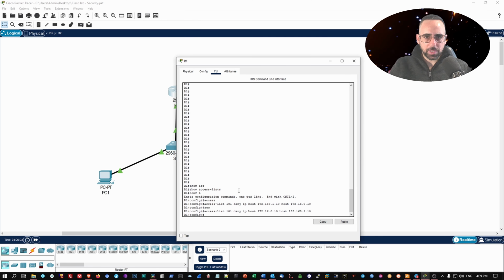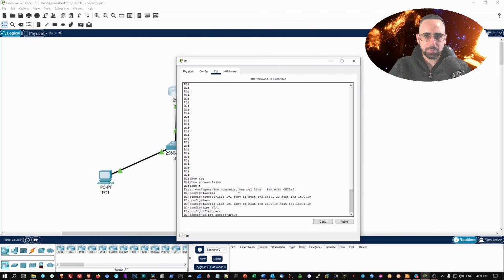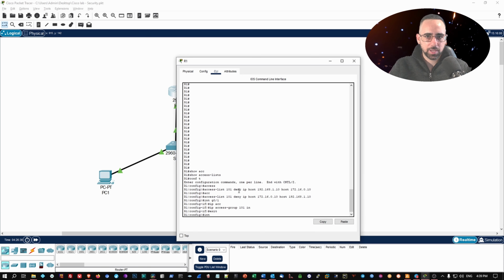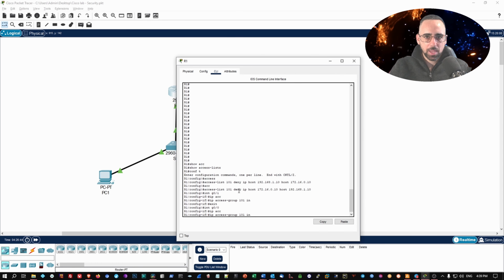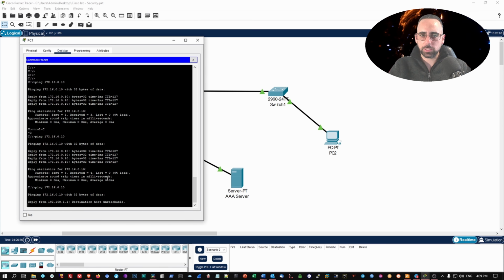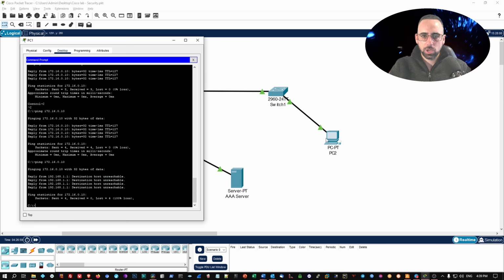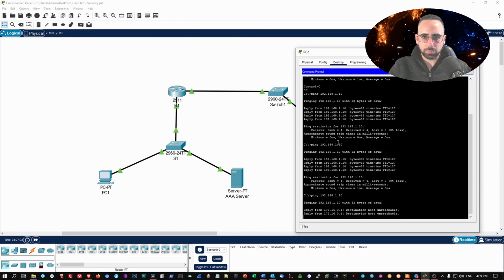Then I enter the interface configuration mode, the one that I will apply my ACL on, and the command is really straightforward. The entry is ip access-group 101 in, and in stands for inbound traffic. I'm going to apply the exact same policy on my second interface, because remember, communication works in both directions. And now, if I try to ping PC2 from PC1, you'll notice that communication has been blocked successfully, and I'm getting a destination host unreachable message on my terminal. Ha! Serves you well. And same thing from PC2 to PC1.